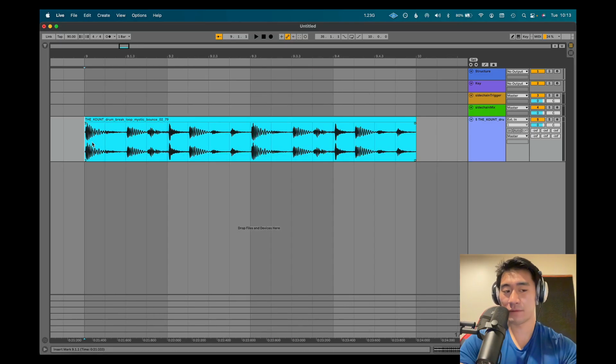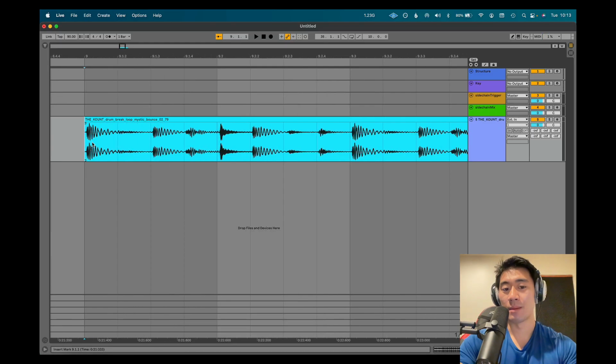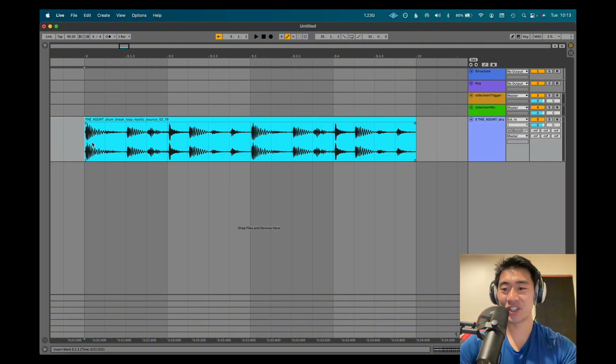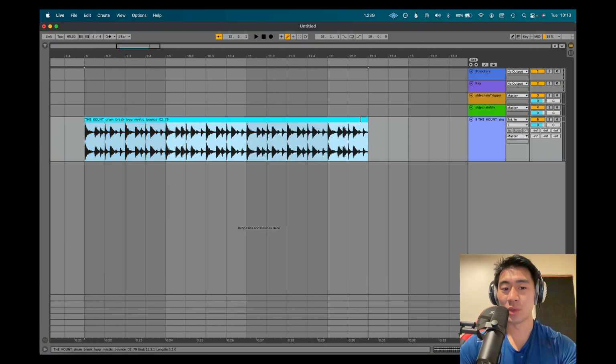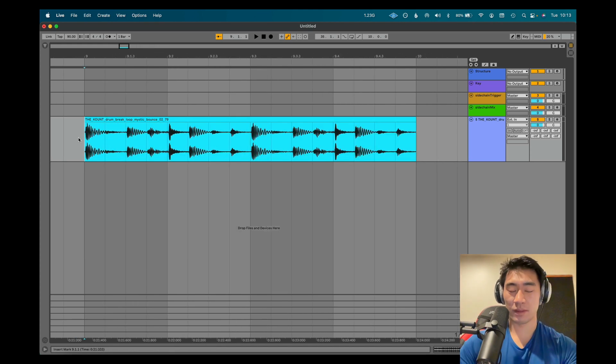You know, sometimes you might find a loop that fits perfect with your project, but sometimes you're like, wow, I really wish I could change or add another fill or just do something different, right? The loop doesn't really change throughout the entire time. There's a couple dynamic switches in here and there, but here's some easy ways to chop it.